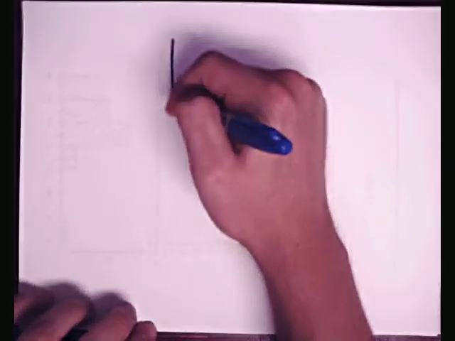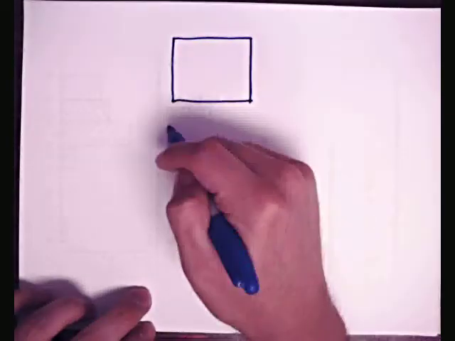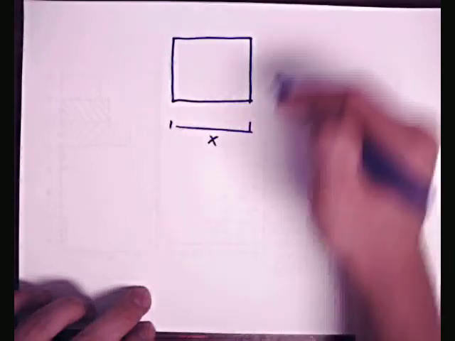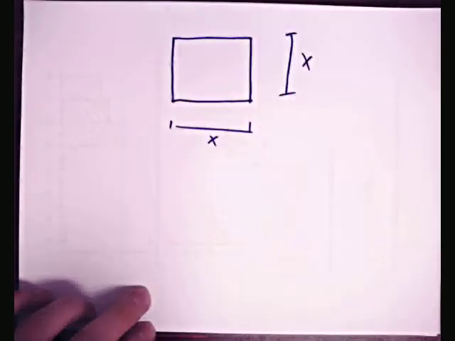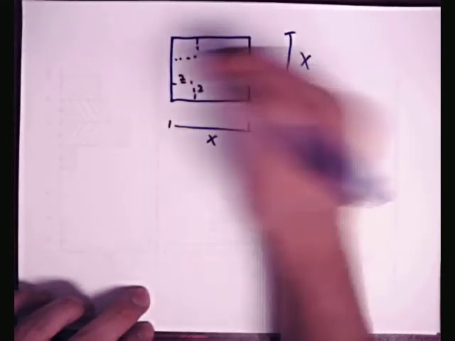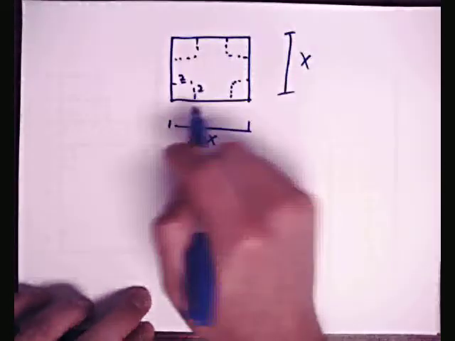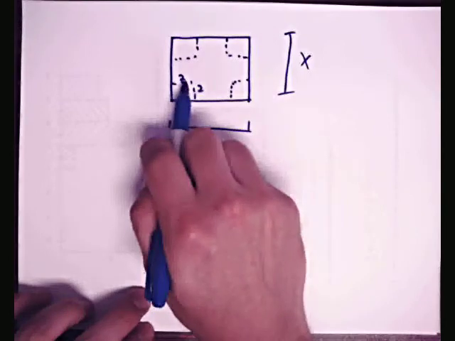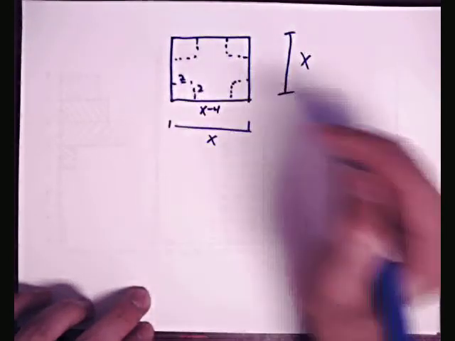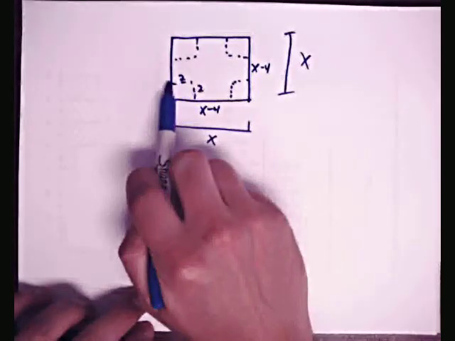So let's draw a picture of this. Now we've kind of seen a 3-dimensional version. Again, the idea is we're taking our square sheet of cardboard, which has lengths of x by x, and we're going to cut 2 inches by 2 inches out of each corner. So if we do that, what we have left, starting length was x. I've cut 2 inches out and another 2 inches out. This will be x minus 4. And same thing here, x minus 4. And when we fold up, this becomes the height, 2.